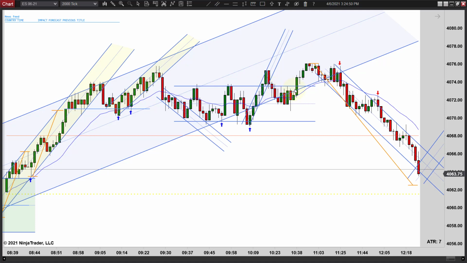So it runs up, makes a high. We tried to go higher multiple times, and then it tries to go higher once. And you actually get a second entry long there. It breaks higher and fails and turns down. Just go short one tick below that, or wait for this to close and put your sell stop one tick below that. And that's a failed second entry long, reversal type pattern. Normally you like it to come back from this side, but when it broke lower here, it was pretty obvious we were going back lower.